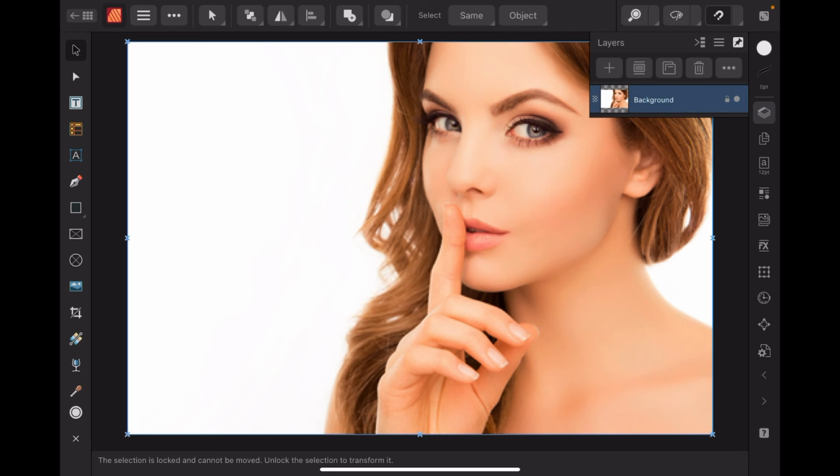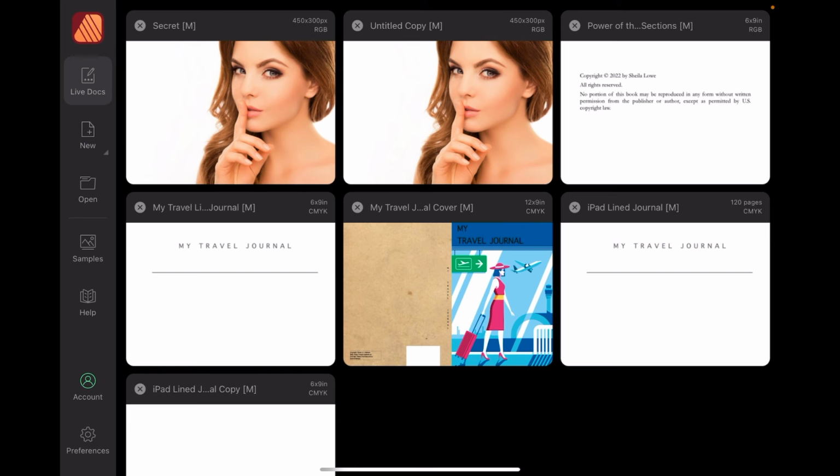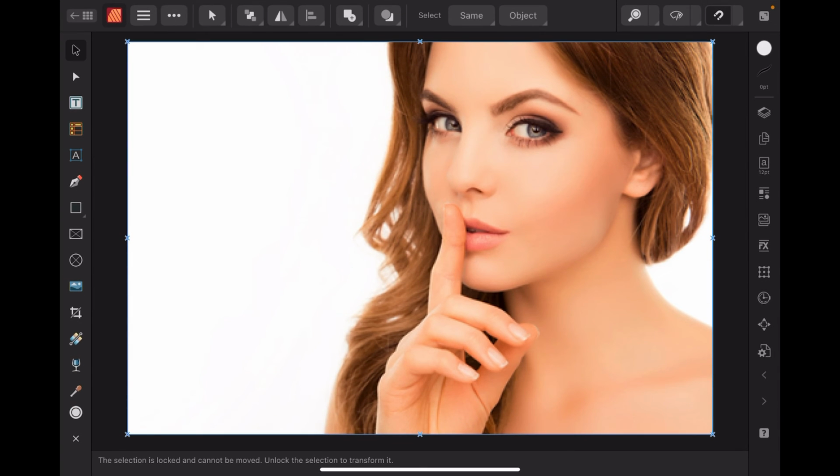I can't do anything with it until I unlock it, but that's all right, I don't want it there. But if I was to save that, it would save it to untitled_1. So what I've got to do is close that and open secret.